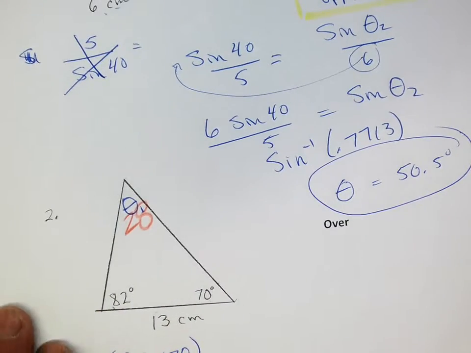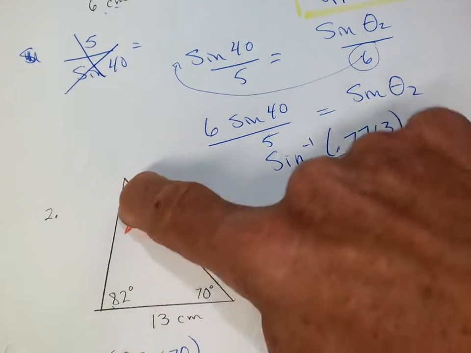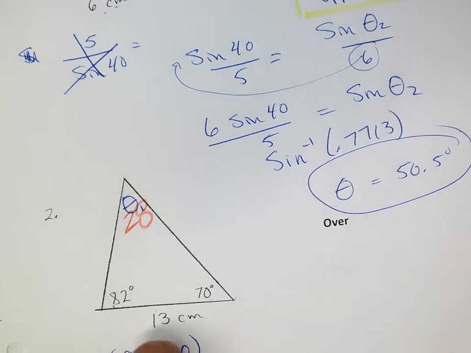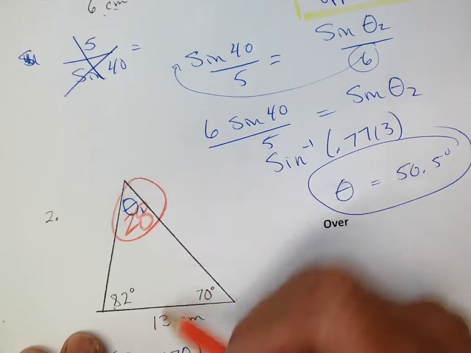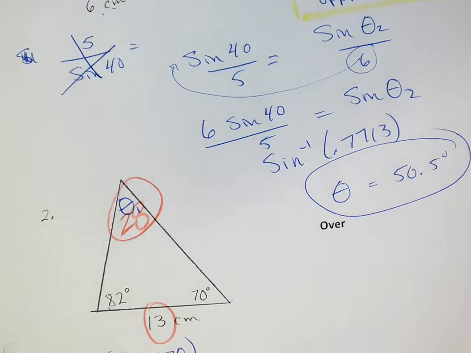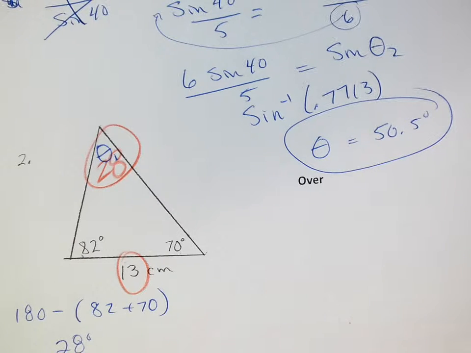Now, it's all about opposites. This is even easier than this. Olivia, trust me. Super easy, okay? Do you see a pair of opposites? Yes. You have a pair of opposites. You have an angle and its opposite side, right? You guys agree with that? So I'm just going to circle that. There's my opposites, okay? You don't have to circle it, but I like to get a visual, okay? You have a pair of opposites.